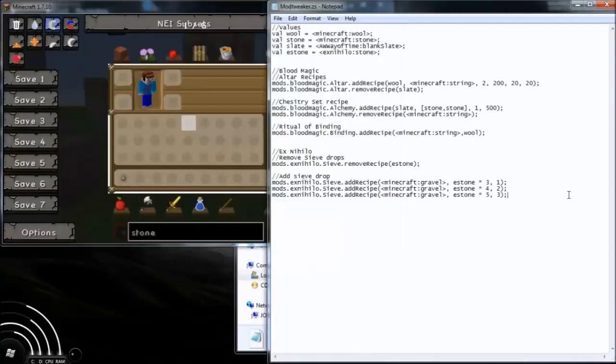We're gonna get it so that you put stone into the, put stone in here. So we'll just change that to stone. If you put stone in there, you get stone of 4.